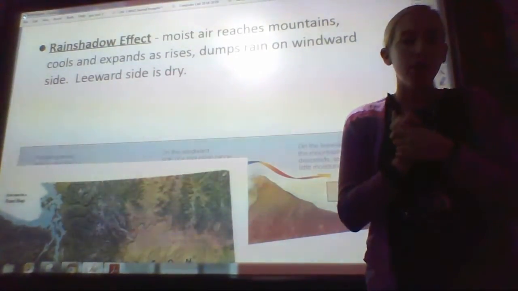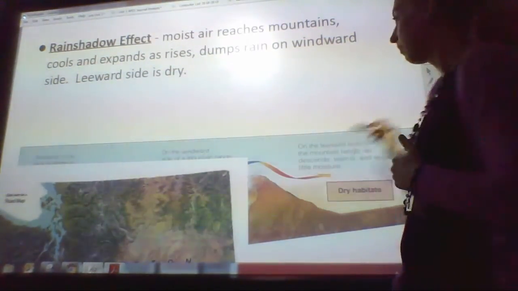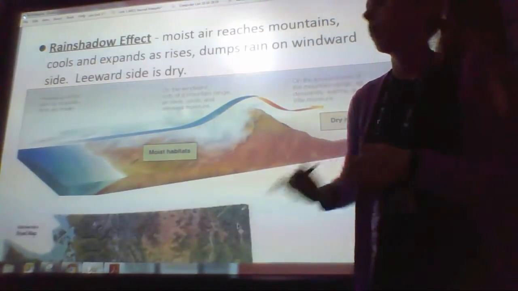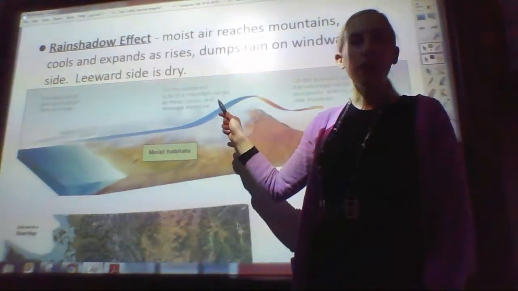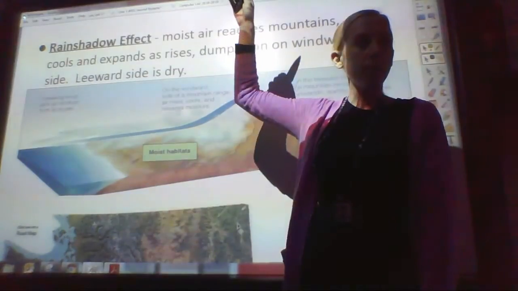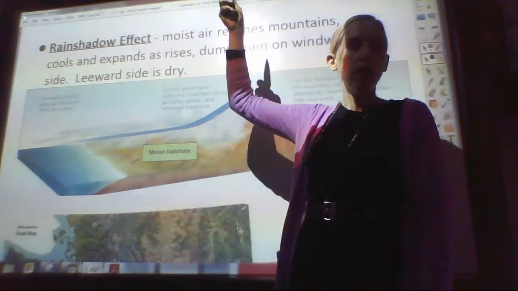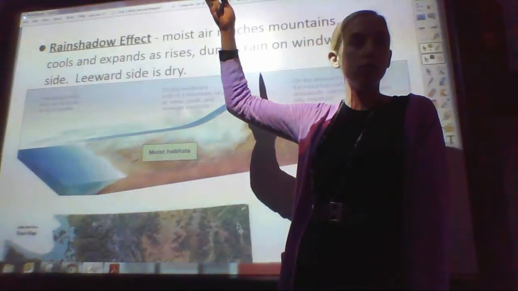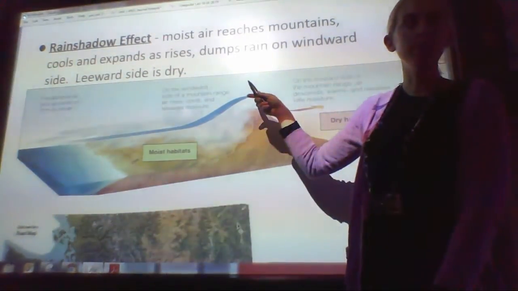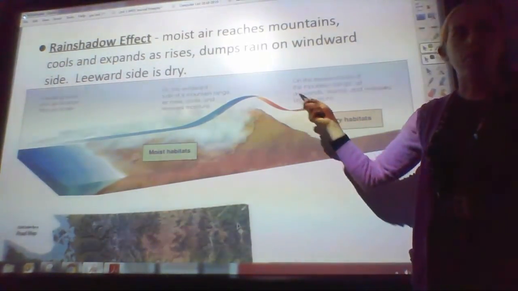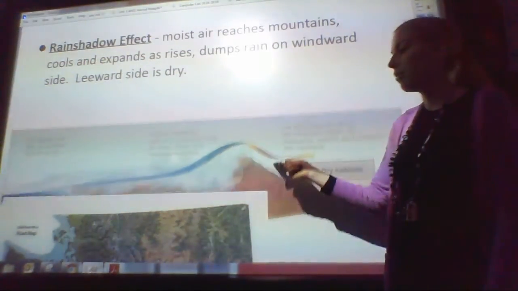You have this written down. Basically, here's what happens with the rain shadow effect. Same thing, but it's with a mountain in the middle. So here's what happens. We get the air coming in up to a mountain. As it goes up the mountain, what's the temperature going to do? Decreases, right? Because we know at the top of the mountain it's cold. What do we know about the amount of water that cold air can hold? Not a lot. So what's going to happen? It's going to rain. So on the way up the mountain it's going to rain. All the rain is going to be gone, so that by the time it goes across the mountain, it's going to be super dry. So what we get is one side of the mountain is really wet, and one side is really dry.